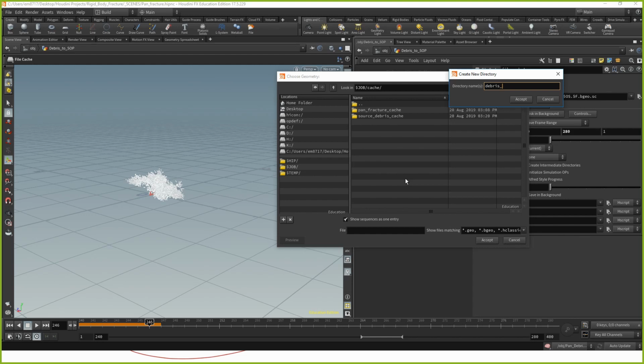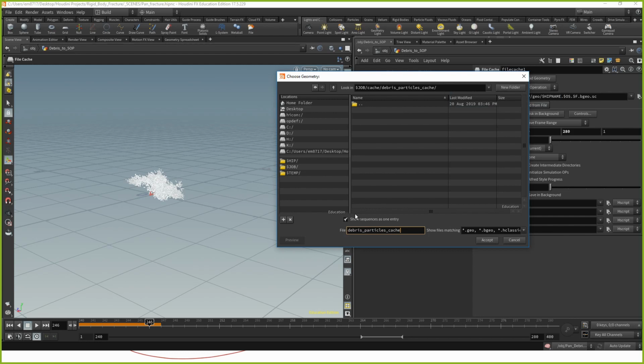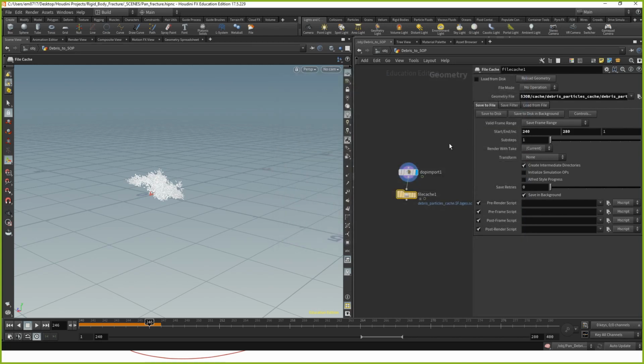This is debris particles. Cache, dot $F dot bgeo dot sc. Okay. And cache it. It gets cached right away.